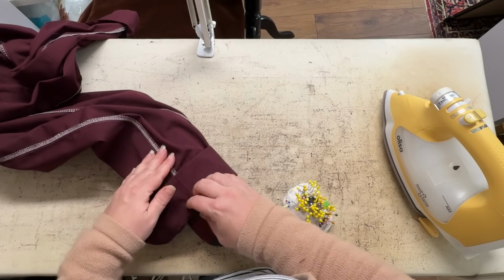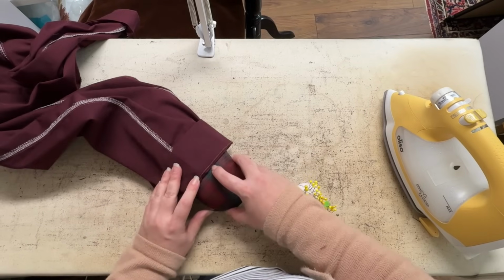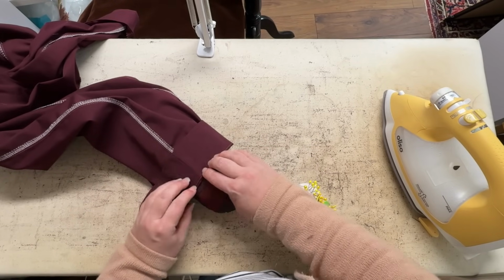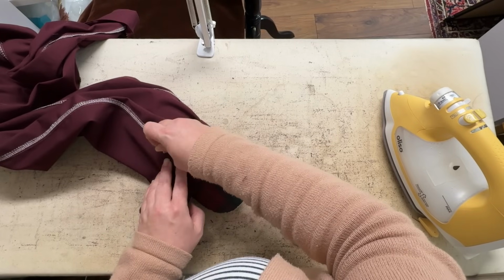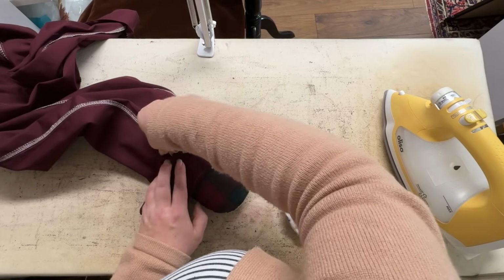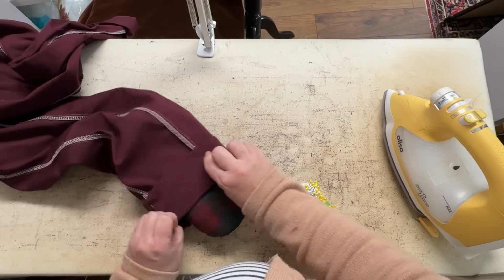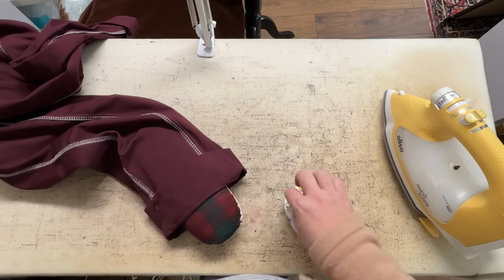And now, again, just like with the waist facing, we want just a little bit of the right side of the pant showing, just a little. And now I'm just going to, just like I did with the waistband, or the waist facing, we're going to go around and pin this up and in place.